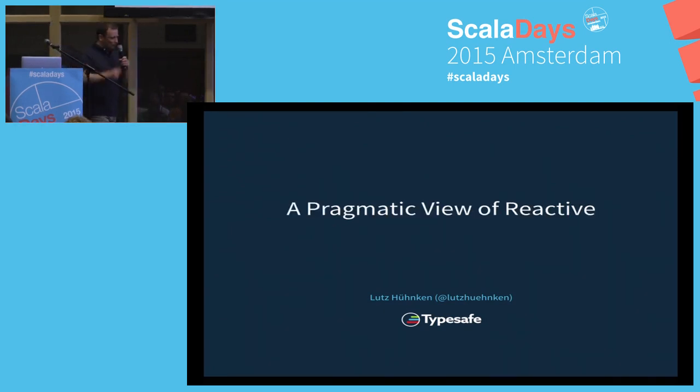So this morning I came up with the final and best title for this talk, and this is the title I would submit now if I was to submit it again. I would say it's a pragmatic view of reactive. I want to look at reactive programming, or at the Reactive Manifesto, or some reactive stuff, but on a coder level.